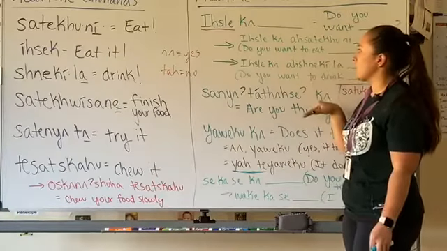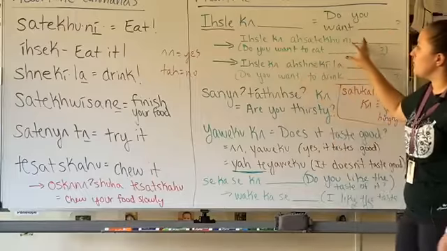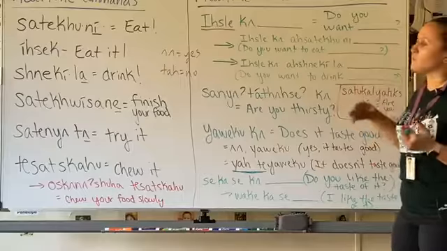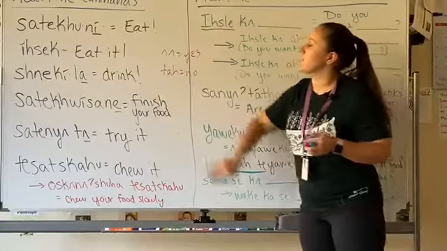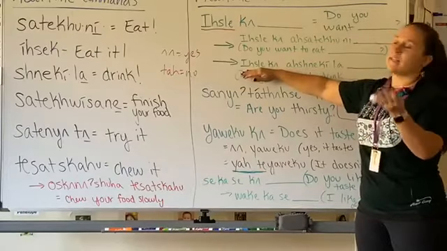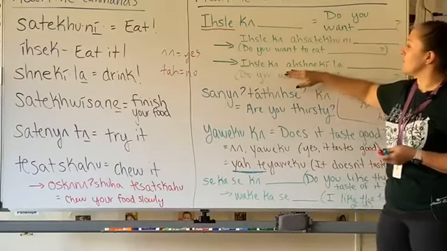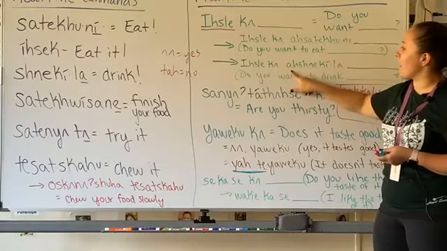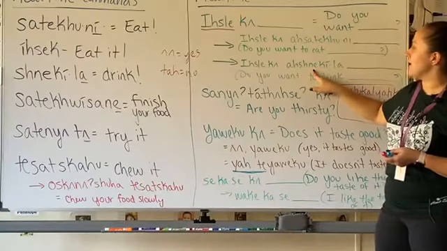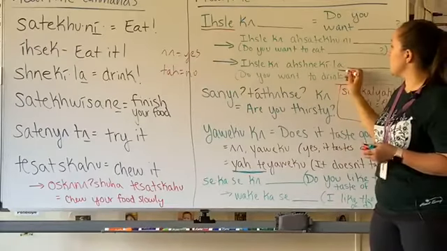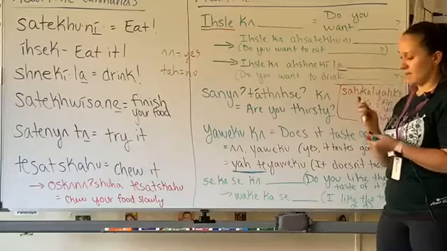Okay. The next one we're going to do is the same verb, islega, or question, but also changing it now to talking about drinking. So we're not saying, do you want to eat? We're saying, do you want to drink? This word, snegil, that's where it comes from, this command that we talked about over here, snegil. So let's go through the question, islega. So go ahead and say it, islega. And then, snegil. So let's try that piece by piece. Everyone, snegil. Good.